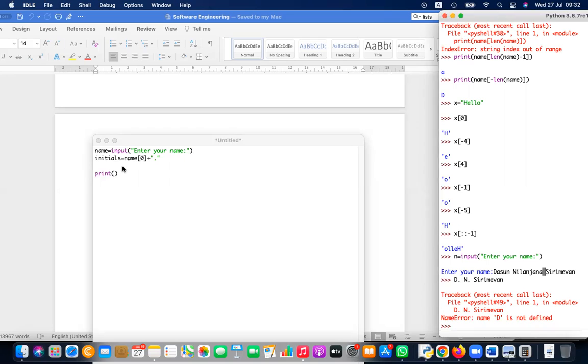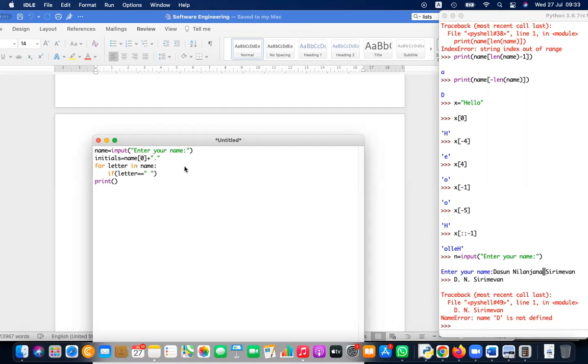So if you want to get this space, this is one way: for letter in name, you can check whether this letter is equal to space.